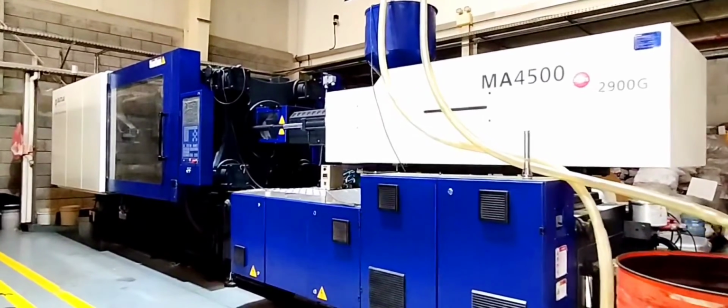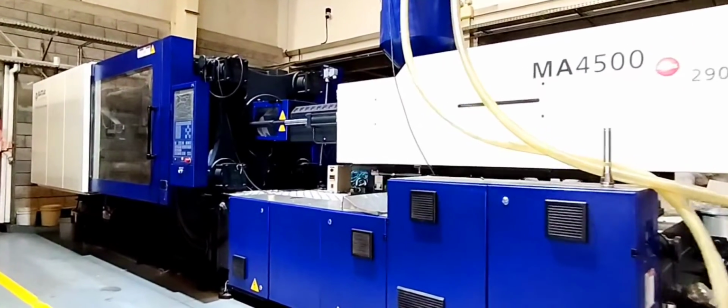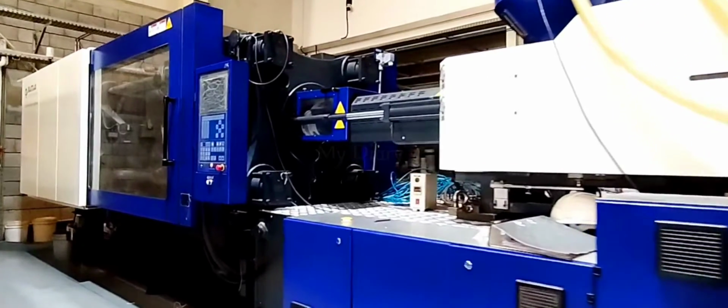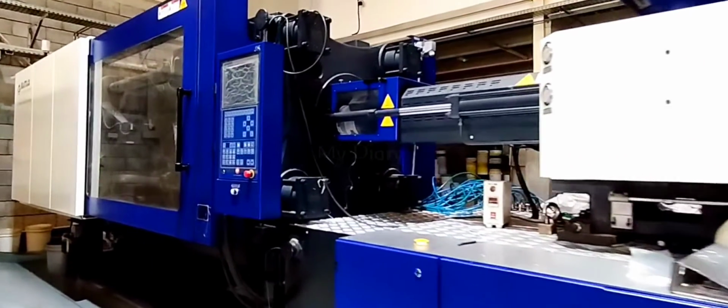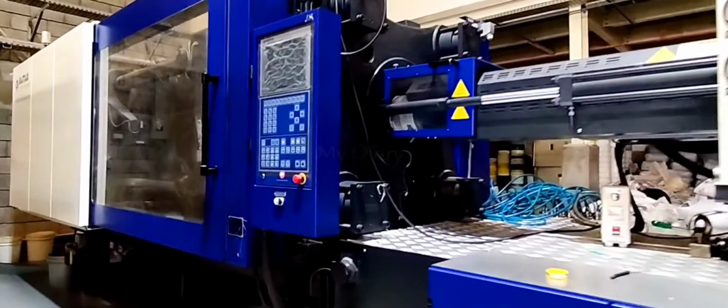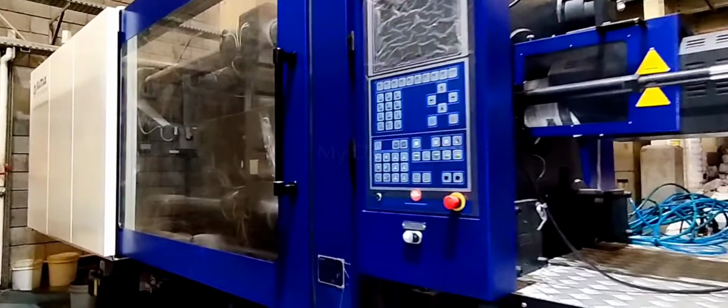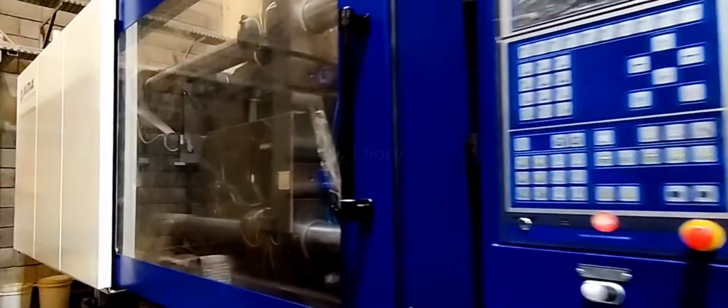Machine MA4500, we use this machine to produce buckets: 15 liter buckets, 18 liter buckets, 20 liter buckets. All those molds can fit in this machine. So that's why we also use it to produce those sizes of buckets.